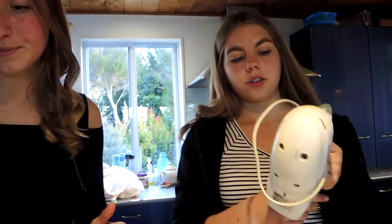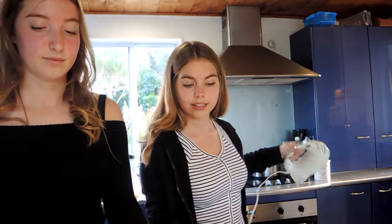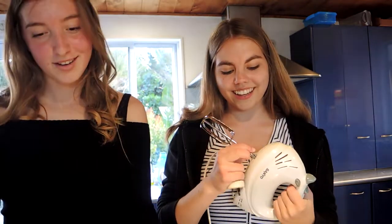So, and now the sugar. And we need 260 grams of sugar. 8.6. So 9, we can make 9. Yes. Okay. Perfect. So, and now we have to mix it. And we are going to do it with the machine because, no, not with our hands. Definitely not.